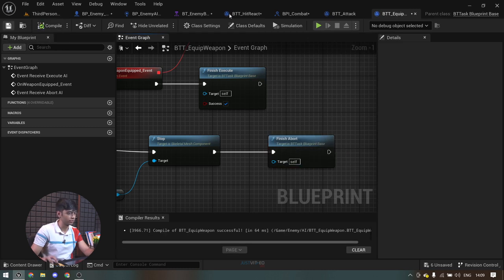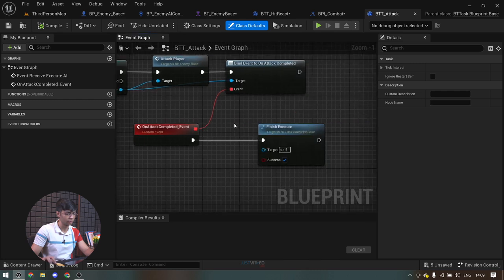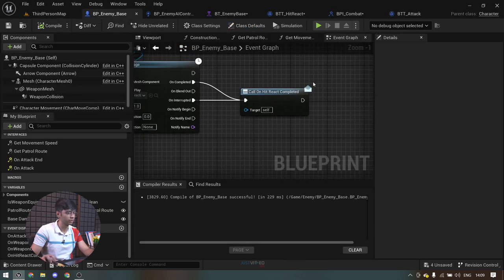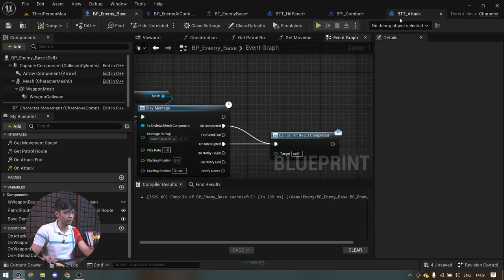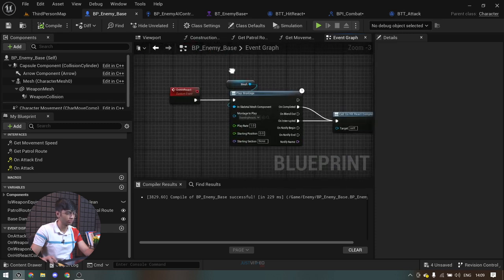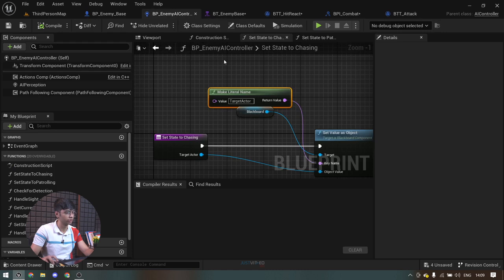So yeah, that will be done, and here inside this I'm going to finish execute. There won't be any abort since the hit react has the highest priority, but if it gets called, it won't cause any issues anyways. So yeah, I'm going to keep it like that, and on event any damage, I'm just going to change the state, and I actually want to do that through the controller itself.